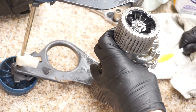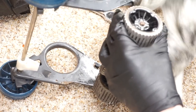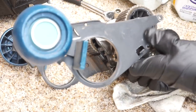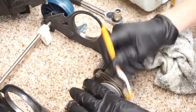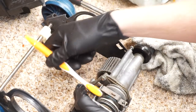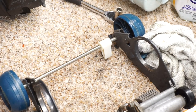Can I just take this thing over the sink, spray it down with cleaner? I have trouble doing that with a gearbox. I have trouble exposing water to a gearbox in my head. You just have to be careful with how you do it, but I do not fill the thing full of water. Again, I would do it with a Hoover Wind Tunnel. But I'm not going to do it with that. I've done it on these multiple times. Sometimes if I'm not going to take it apart, I'll leave all this on the machine. I'll take the hood off, and I'll just take this whole thing, hang it over the sink, and wash it. Just going to vacuum out the rest of that.